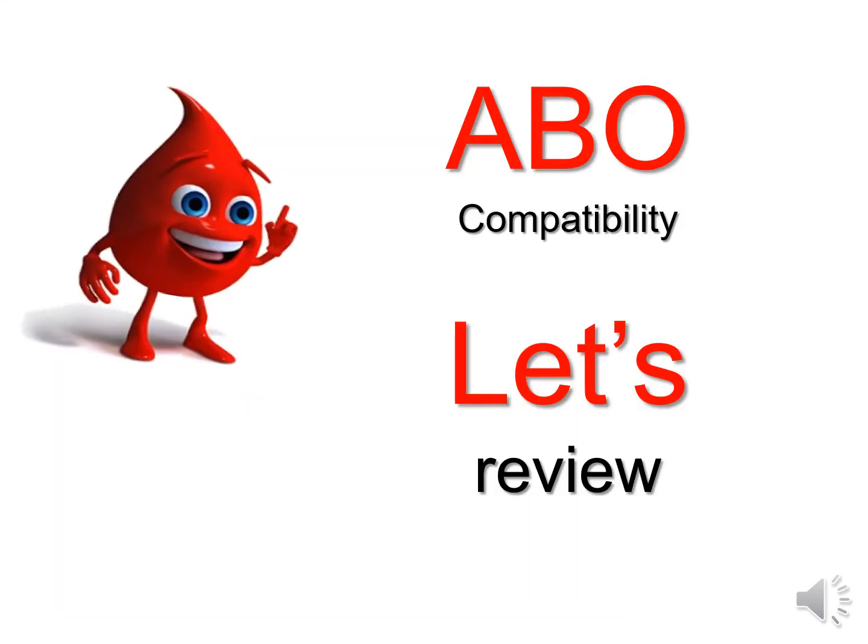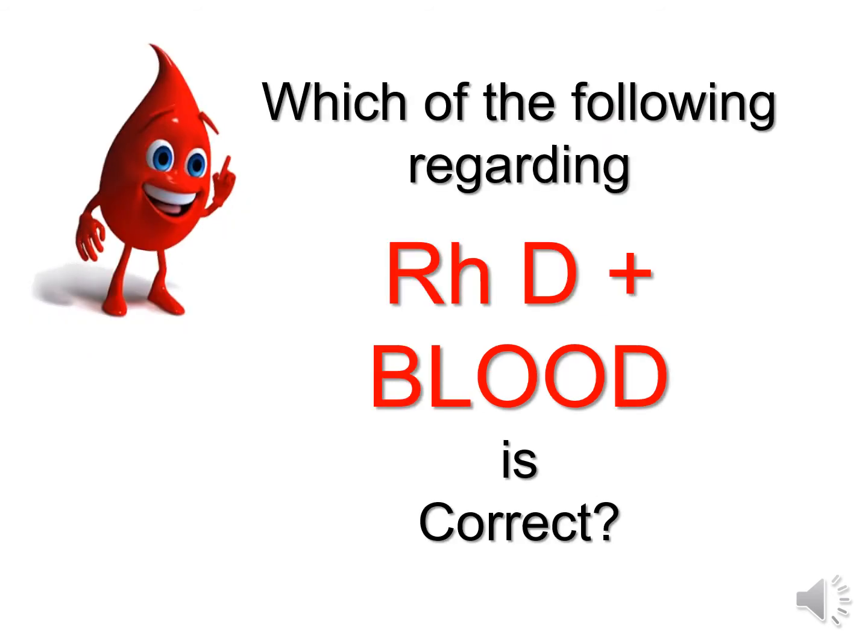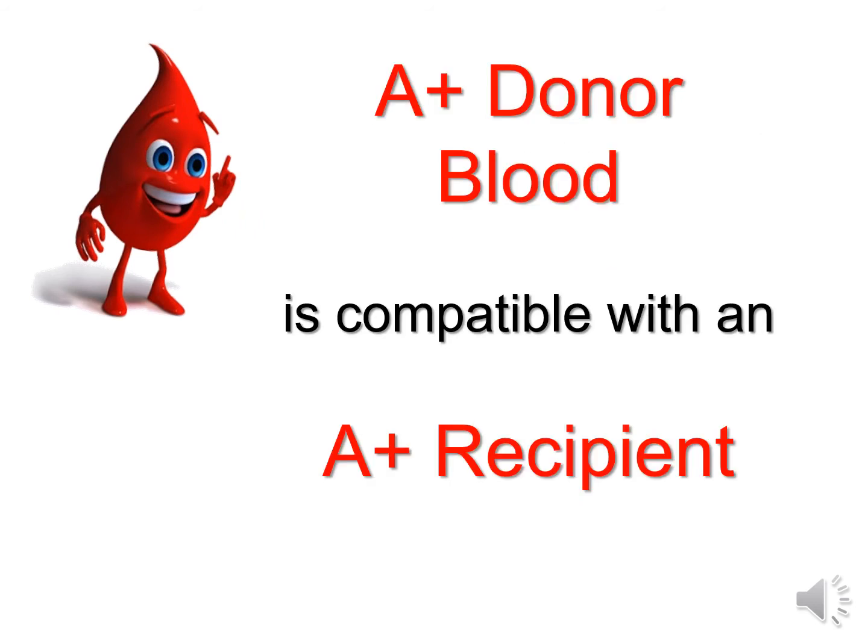Now let's just review what we did in part 1, ABO compatibility, because this seems to be an issue with a lot of nurses and healthcare providers that are responsible for transfusion. Which of the following regarding RhD positive blood is correct? A positive donor blood is compatible with an A positive recipient. Is this correct or incorrect? It's correct.